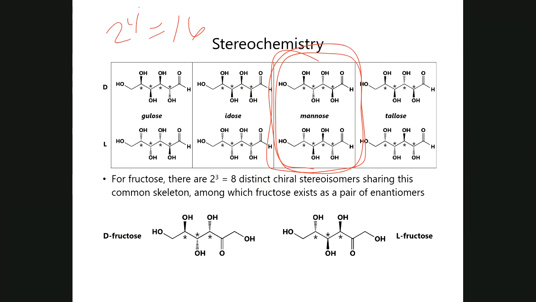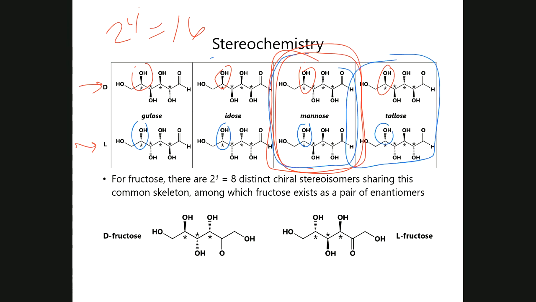Again, primarily the D sugars. The L sugars are considered to be, for the most part, non-natural compounds, as I've been saying. So, just bringing you back to paying attention to detail, by looking at these skeletons, notice these are all D sugars, right? You notice the furthest chirality center is up for all of those. And the ones that are the L versions are going to be pointing down. And if you compare any two that are in the same box above and below, they differ in every single chirality center.